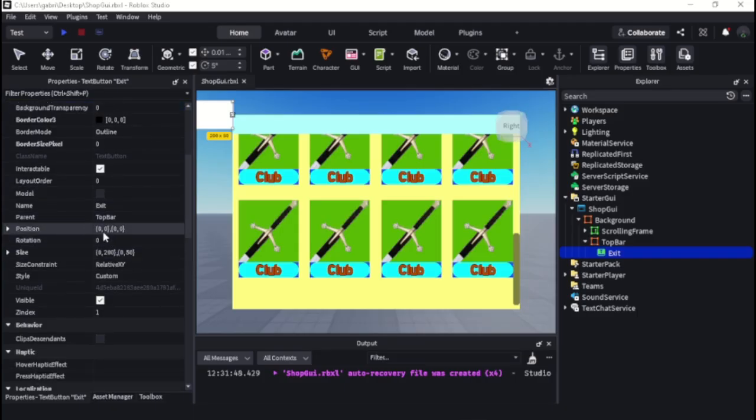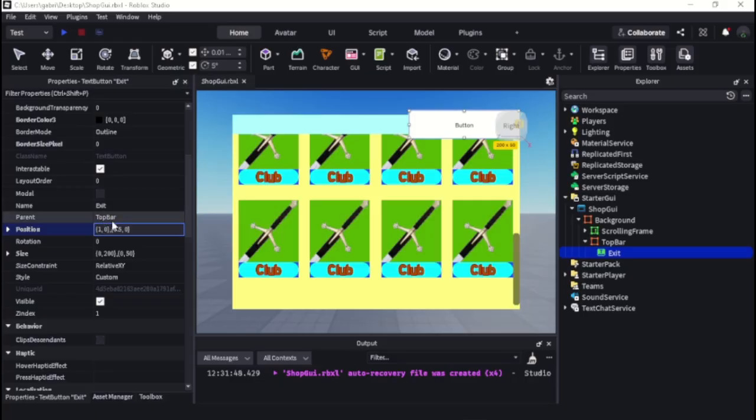Positioning. All the way in the corner is 1, not 0.5. 0.5, 1. And then in the bottom, make it 0.5. There you go. And it should have a little gap. So instead of the position, we'll do 0.975, 0.975. There you go. Just to add a little gap there. And then the size, make sure we never use X offset and Y offset because that's bad. 0 and 0.